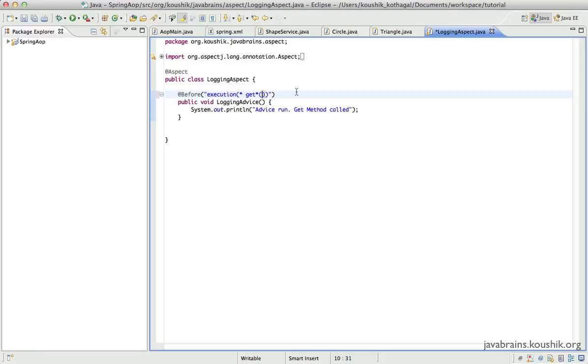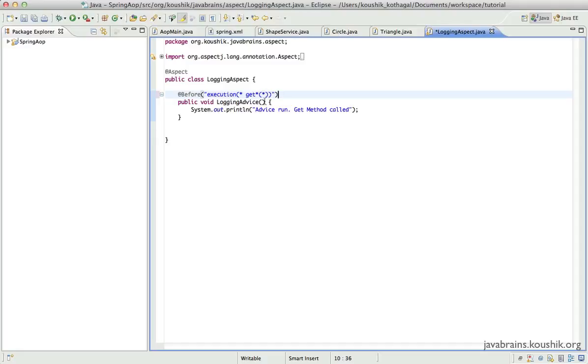You can specify a wildcard here as well. So what we did earlier, without this wildcard, is we're saying this method should not take any parameters. There are no arguments to this method. That's what we have denoted here by not specifying anything over here. But now let's say you have a getter method which takes in an argument, and you want this advice to be applied for that as well. Then you specify a wildcard over here. That would mean that as long as there is some argument, it's going to get applied for all getters that have some argument.